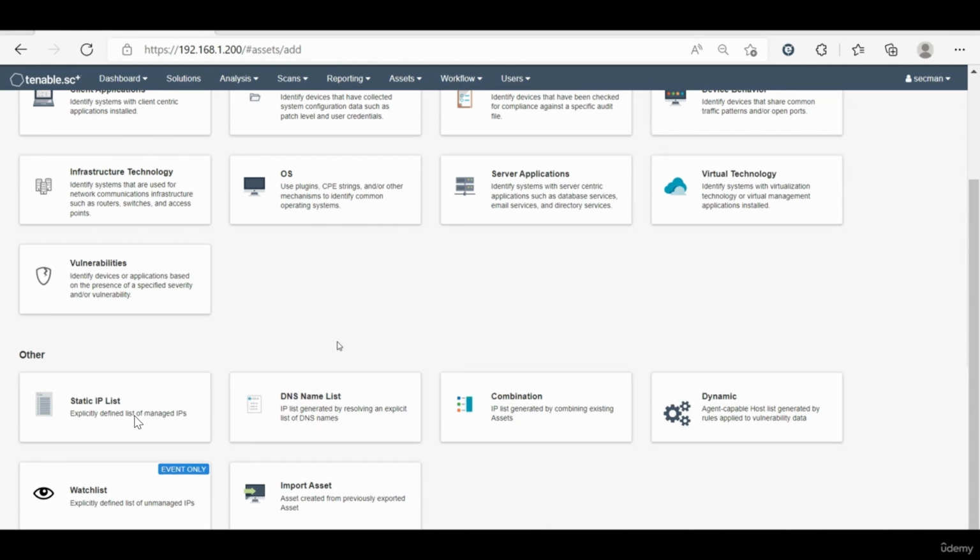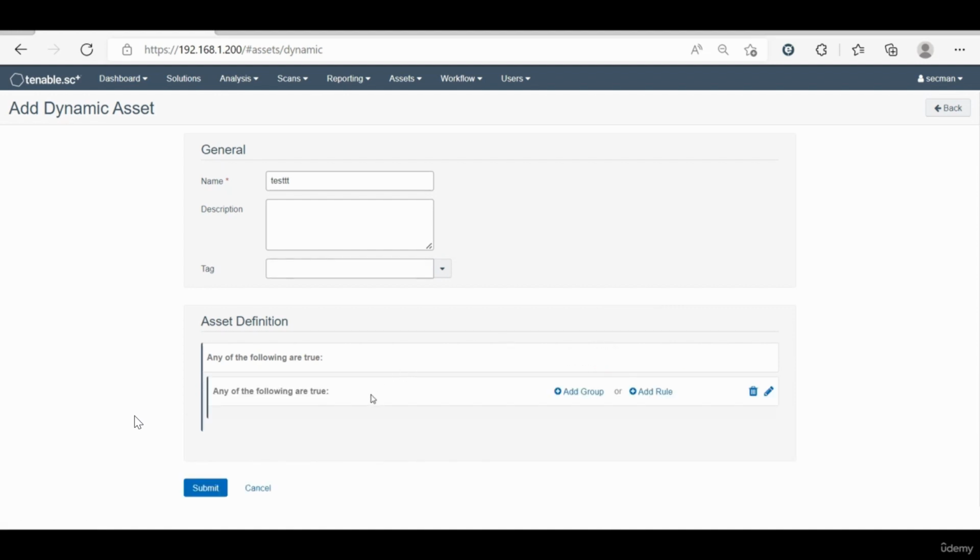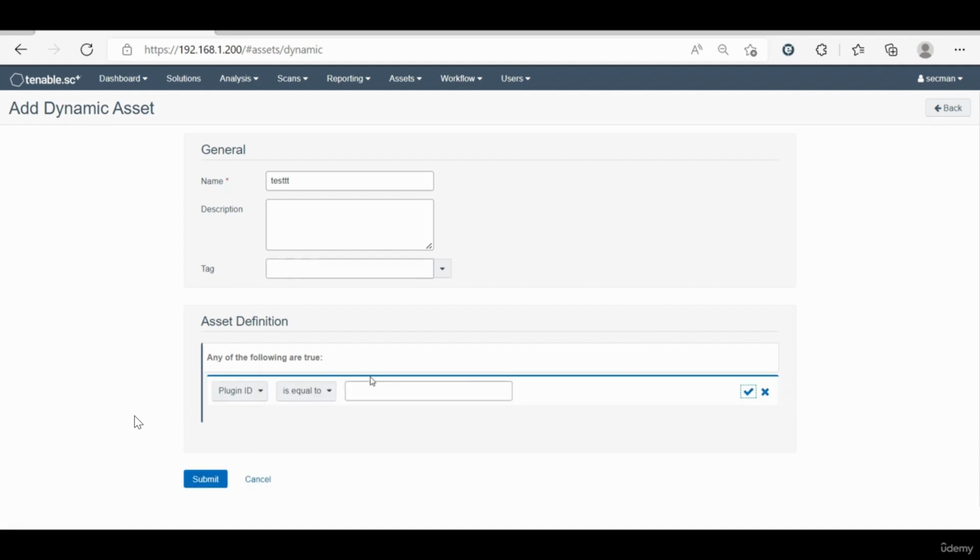Now to create a dynamic asset list, you can click the dynamic asset list, add the name that you want, the description. Then you need to add a definition or the condition for this asset list. So you can add a group or add a rule. Group means add another group for definitions. We don't want that, so add a rule.